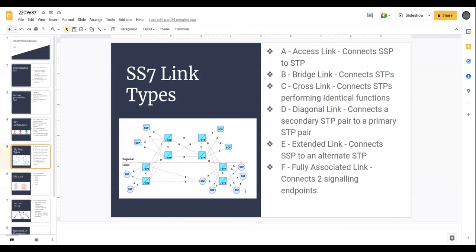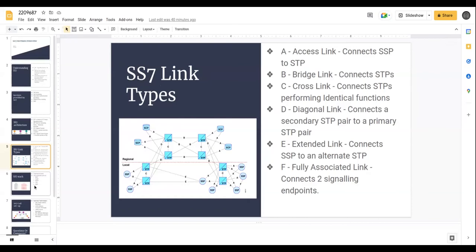So, for example, if we talk of a link A, which is the access link, which connects the SSP to STP, and then the bridge link, cross link, all these links, of course, they define the interconnection between the individual components within the SS7 architecture. Yeah, labeled, of course, with their alphabets.